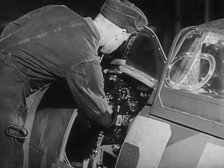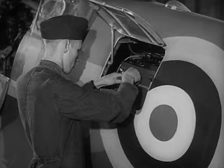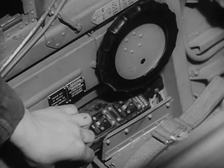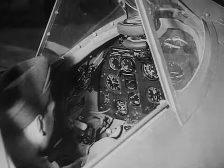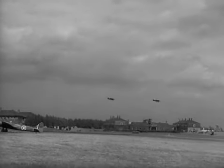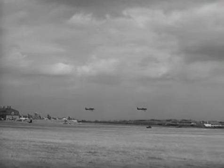Of necessity, the routine of the daily inspection should and must come to be an almost mechanical performance. But those who are responsible for carrying it out should bring to the work minds that are alert and capable of noticing the smallest defect which may have occurred. The efficiency of the Royal Air Force is second to none. It is your duty to see that, as far as lies in your power, this efficiency remains unimpaired.